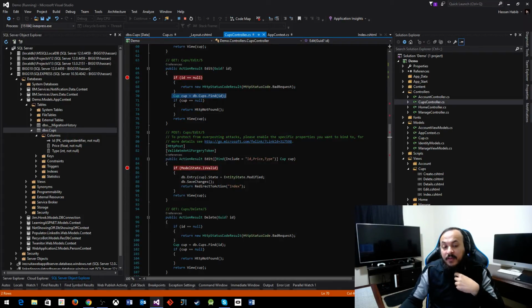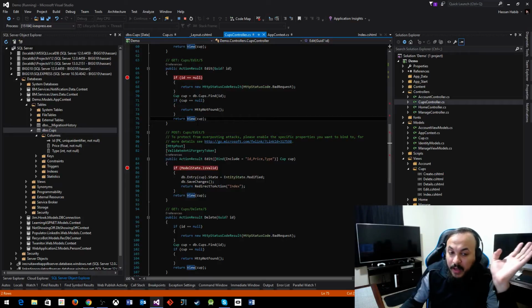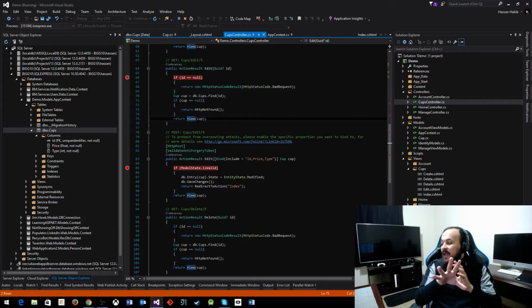And if it doesn't exist in the database, it'll just return I couldn't find it. So it did a find on the ID that you're looking for. And if this cup still exists, then view the information of that cup. So once you pass in, see in the view here, we'll talk about views later, but I'm just passing that cup to the view so the view would render that object in a better way.